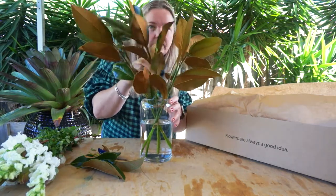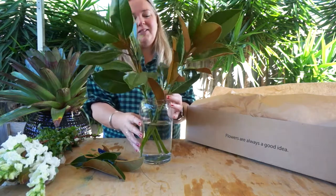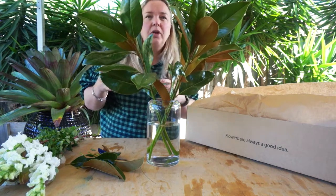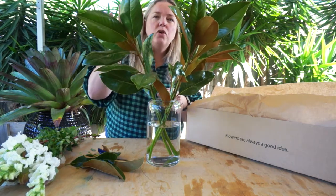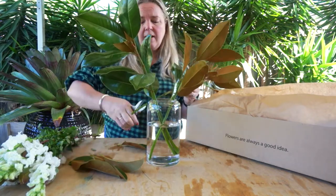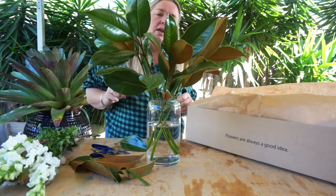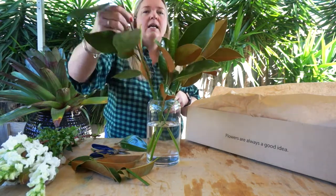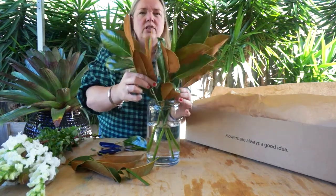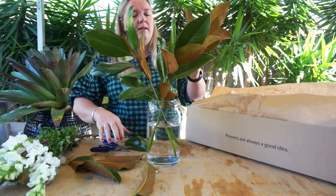It's going to be a tall one this week. Giving the vase a little bit of a spin each time will help with putting the arrangement together. If you notice that a piece of magnolia is a little bit too tall after putting it in, you can go back and give it a quick trim and reduce the pieces if you're feeling they're a little bit too tall and you're not liking what you're seeing. Just go back and trim.